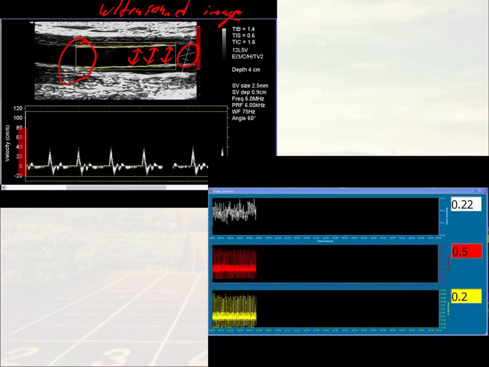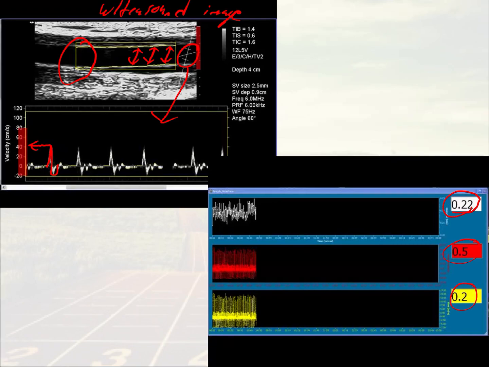It also has a little Doppler probe right here, and that Doppler probe is going to tell us velocity of the blood flow. So every time this pumps up, we see the blood's going at about 40 centimeters per second. There's also always a little bit of backflow with each beat of the heart. Okay, and then this is the actual measurement part of it down here. This is the diameter, 0.22 centimeters or 2.2 millimeters. This is actual flow, in mils per minute. The other one is another way to express flow.